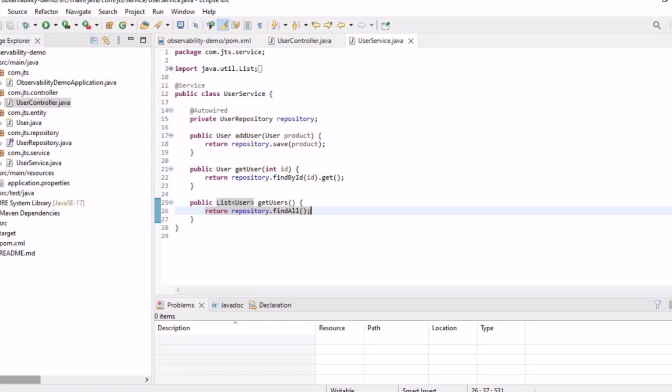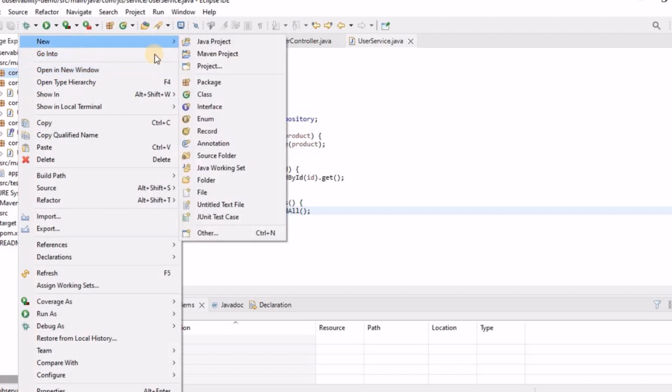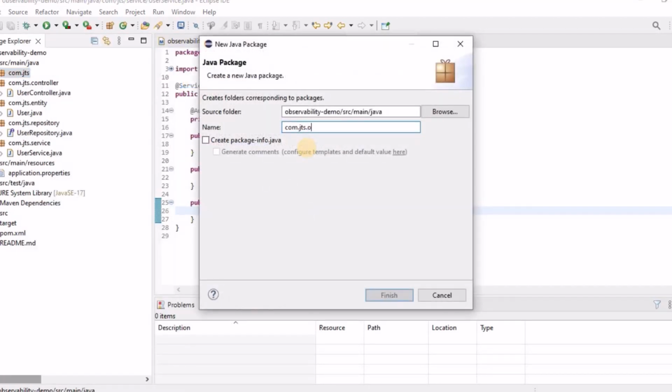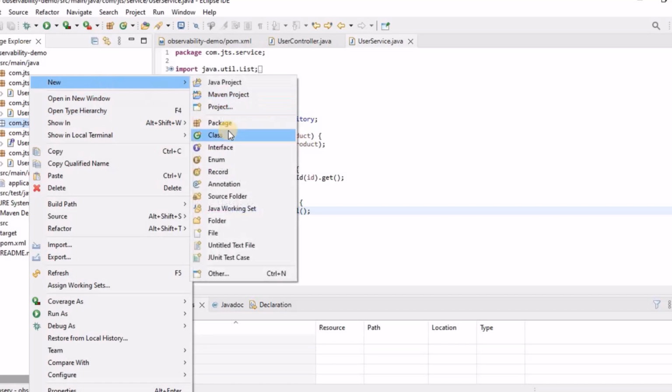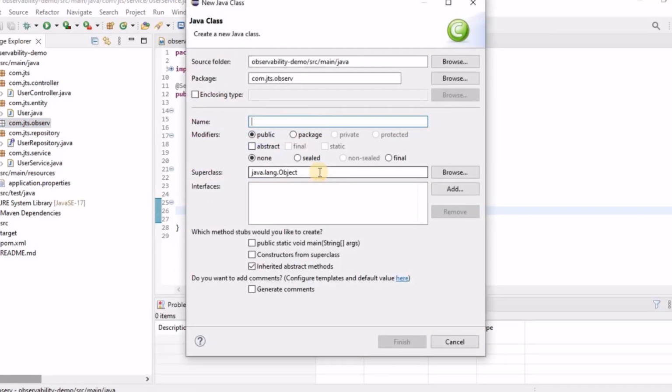Now, to enable this, we need to create our own observability handler method. We need to create one handler class, and then register the particular observability things in the observation registry. So let's create another package for this, a new package, for example, observe. Here we need to create one class, which is responsible for measuring the performance of any API. Maybe measure API performance; you can give any name.